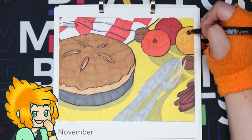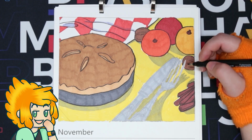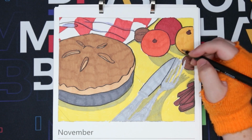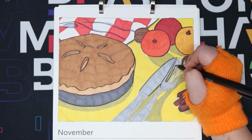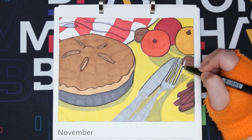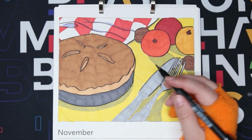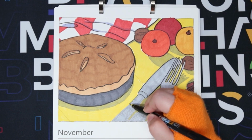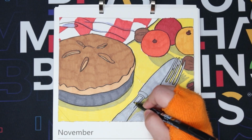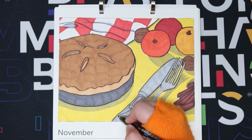I like how I just have a secret tomato pretending to be an apple. Like, does everyone's silverware have the same design on it? I'm pretty sure my silverware used to have this design on it, if it doesn't still.